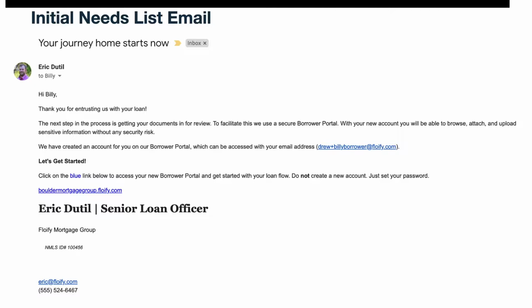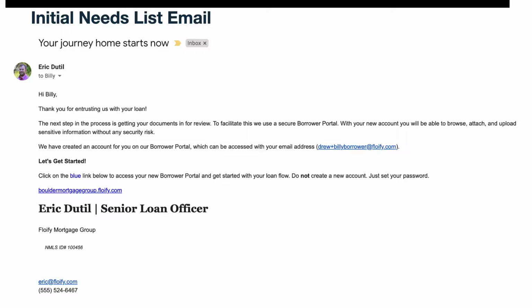Now, on the other hand, if you don't have the auto convert on, meaning that when a prospect fills out the application, it still sits in your prospects page until you're ready to convert it. When you convert that to a live loan, this email again gets generated for that borrower. And another way is if you manually start a loan flow from your homepage, that big blue button that you see, start a new loan flow. If you don't need the application, for instance, so you go ahead and do it that way, this is the email that will get sent out to the borrower.